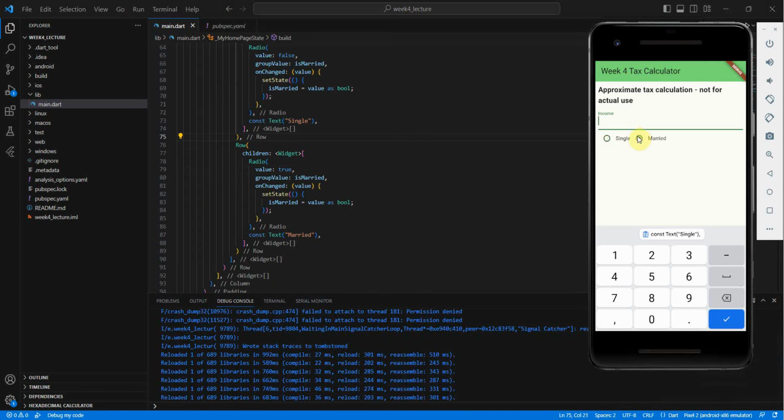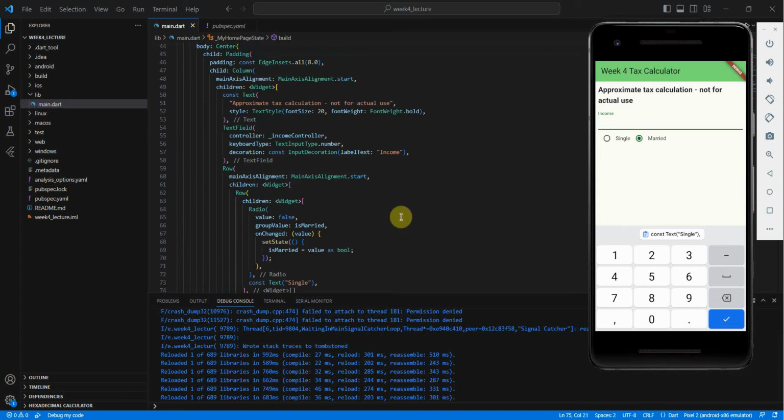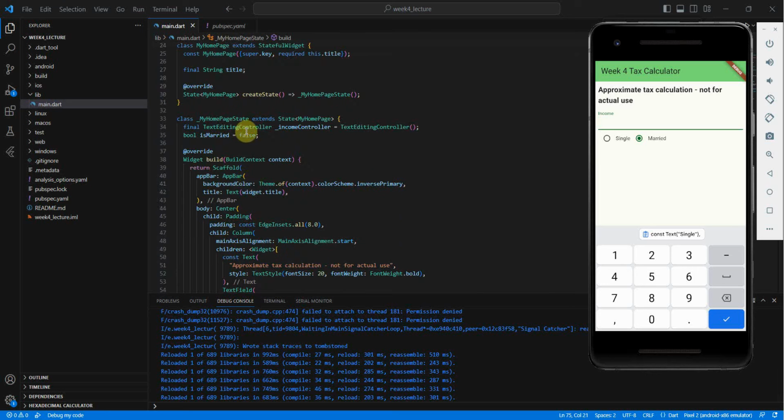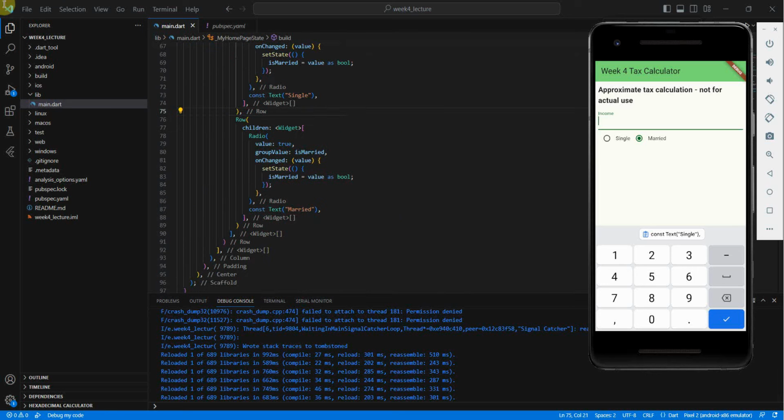And there we go. As you update them, it's going to be like a flip-flop, right? If one's true, then the other one has to be false. If the other one's false, it has to be true because of the type, because it's a bool. So now that that's done, let me get my trailing commas cleaned up here.